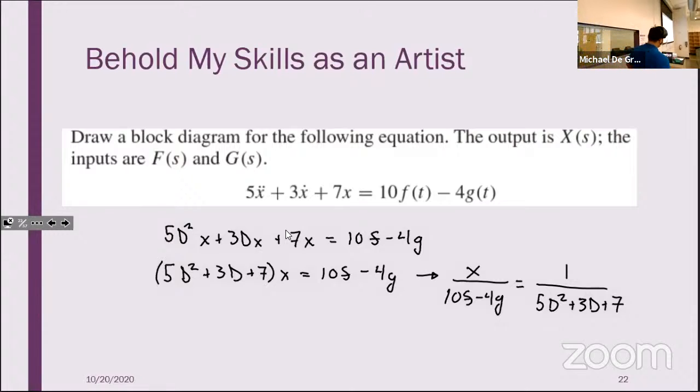What if, for a second, they said, I want you to find the transfer function in terms of f and the transfer function in terms of g? How would we do that? It's a good aside here. Specifically, if I wanted the transfer function for x with respect to f of s, I would treat g as if it were 0 and do it for the system where g of t is 0. So essentially, I would ignore one of the inputs.